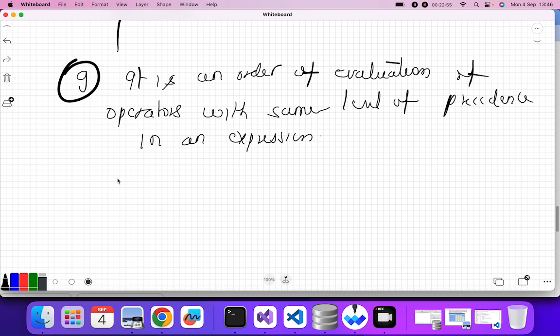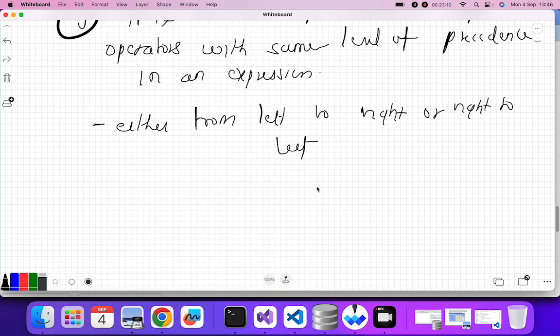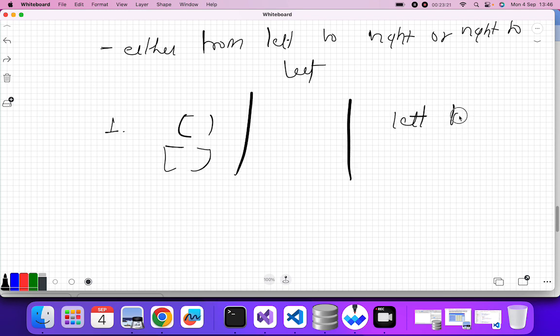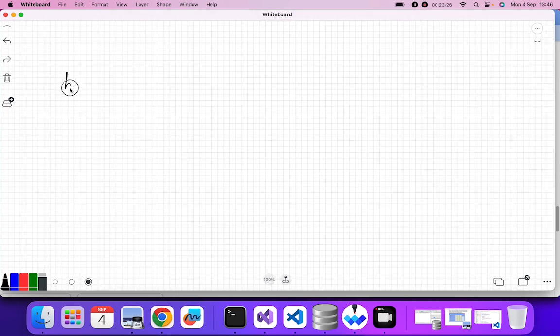Okay, so the operators of the same precedence are evaluated either from left to right or right to left. You can show any one example of associativity. For example, the small bracket and the big bracket have the same precedence, so the associativity will be from left to right.